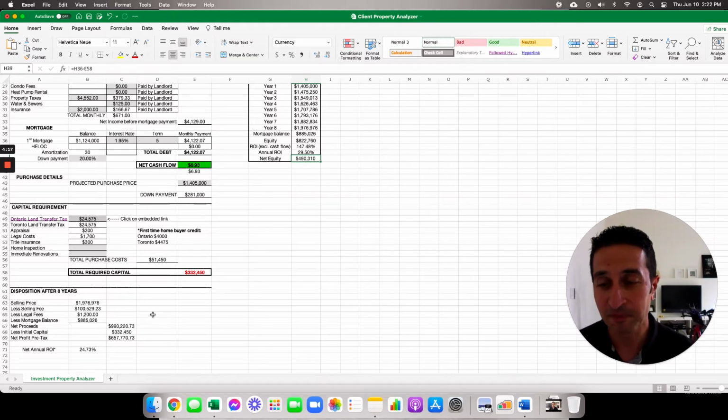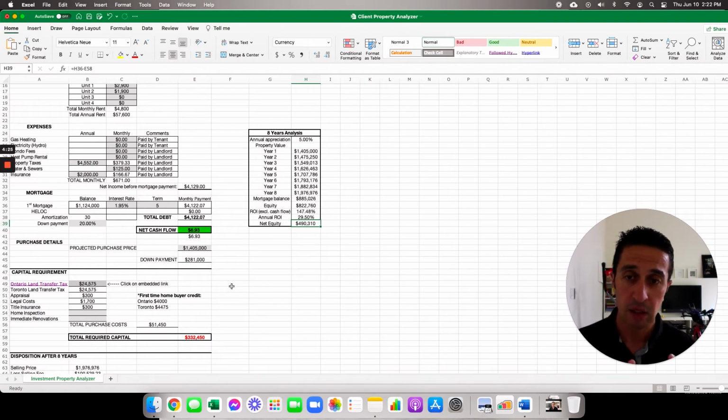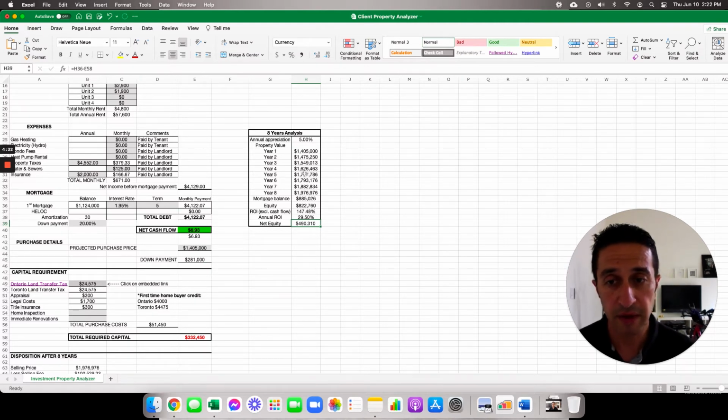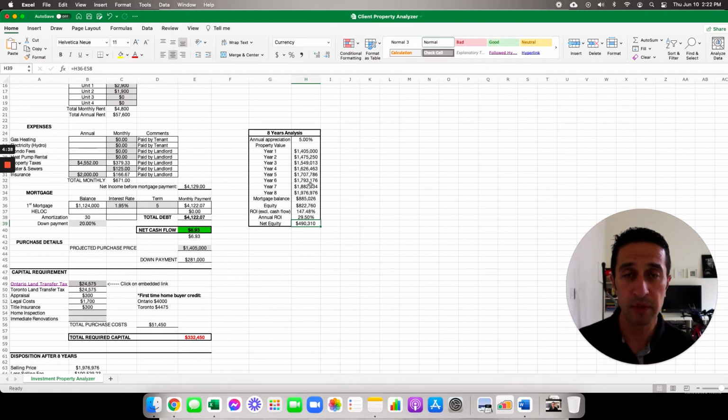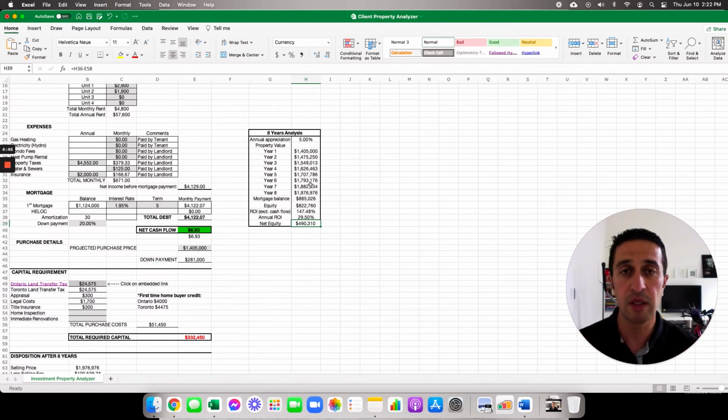Time in the market. Now, you do not have to sell in 8 years, 5 years, or 6 years. What I have done, and a lot of my clients have done, is let the property do its thing, appreciate, mortgage pay down, and then as you can see, year 5, year 4, year 6, somewhere there, they look at their mortgage at renewal time and decide, okay, here's our equity position, here's our cash flow position, let's pull some equity and put it as a down payment for another. So this is where the 1 becomes 2 and 2 become 3 and so on and so forth.